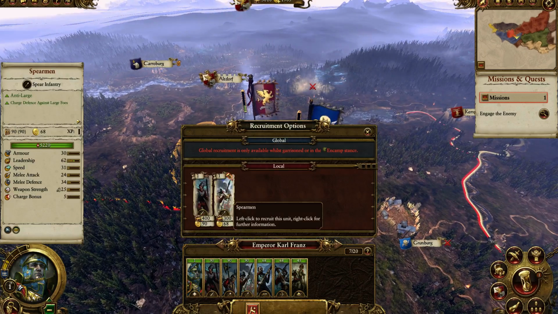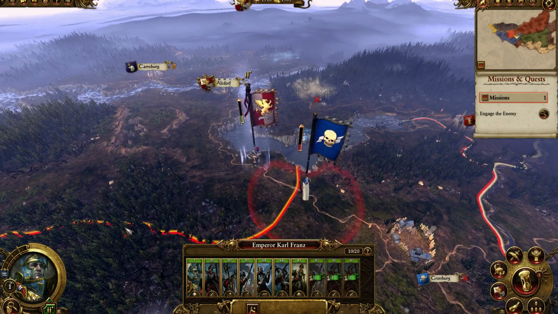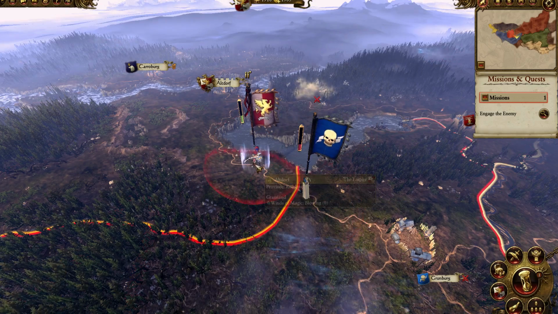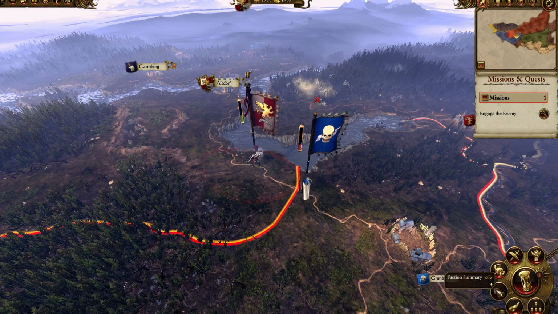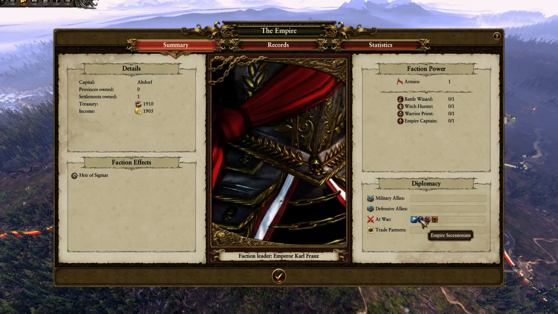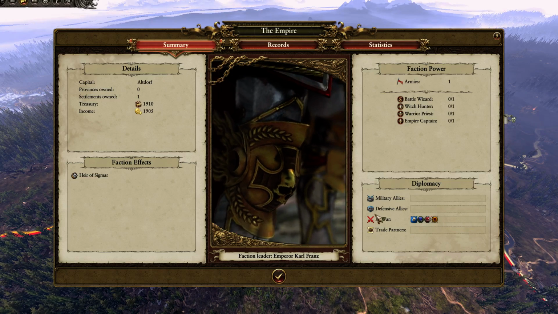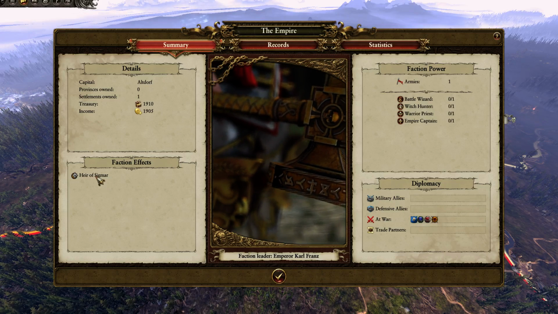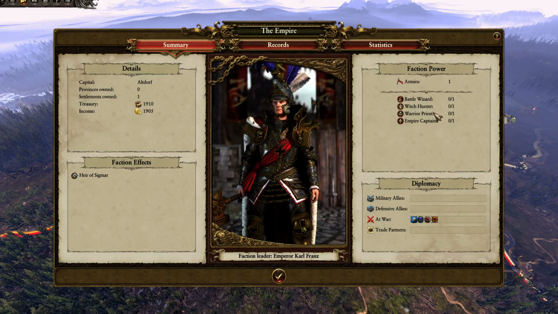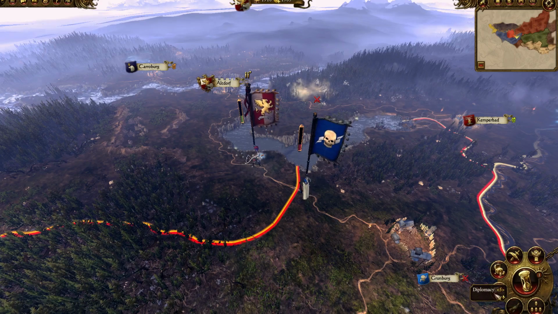What am I doing? Sigmar's will. We'll wait till next turn for now. Admittedly, it means he can recruit troops as well, but I'm 90% sure he could beat me at the moment. So, I'm going to make sure I plan for the eventuality of beating him. We're currently at war with the Empire Secessionists, Skull Takers, Skull Smashers, and Beastmen. No trade partners, no defensive or military allies. I am the heir of Sigmar. Good. We've got no battle wizards, no witch hunters, no warrior priests, and no empire captains. Let's try some diplomacy.